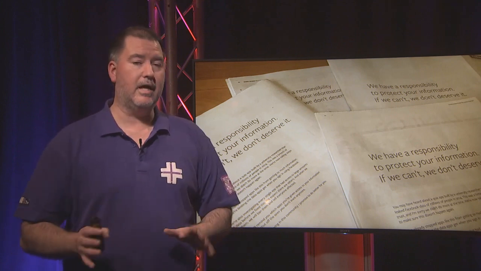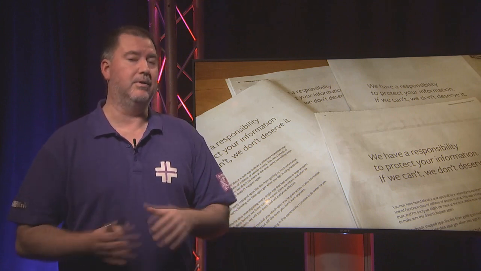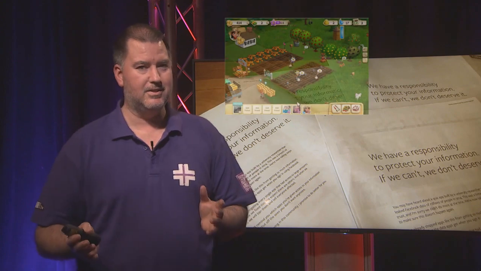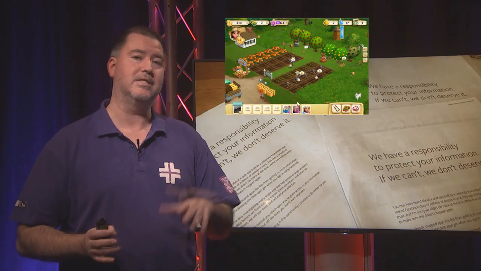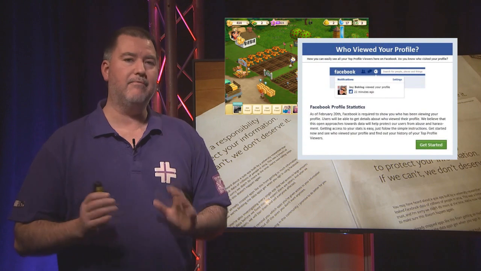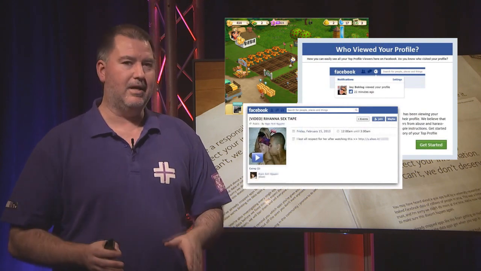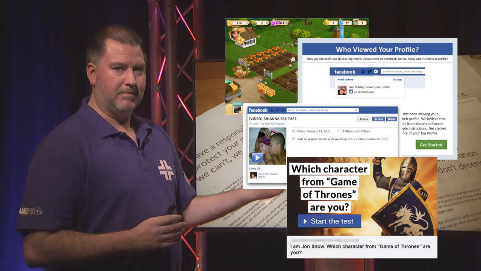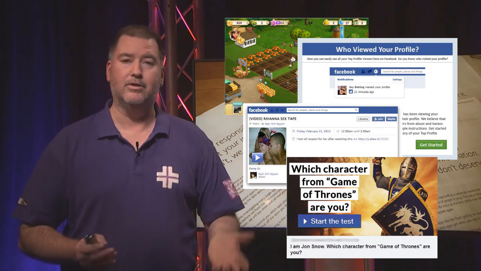Now, we all know the data gets collected. We all know the data gets sold, but I don't think a lot of people realize exactly how easy it is for an average person to get this data. It's not the CIA, it's not the NSA or anything. This is what somebody like myself, who's a competent programmer, can do with Facebook's data.